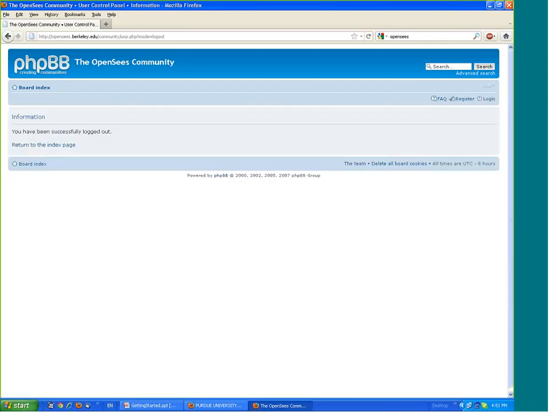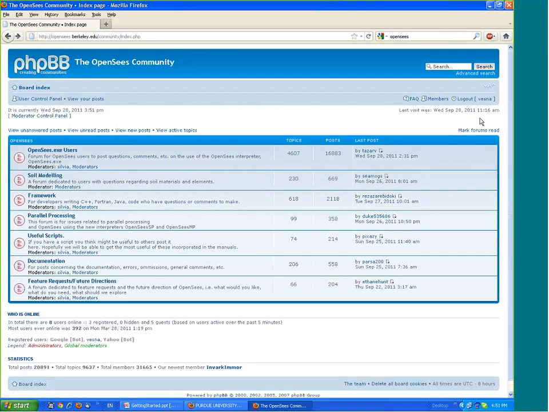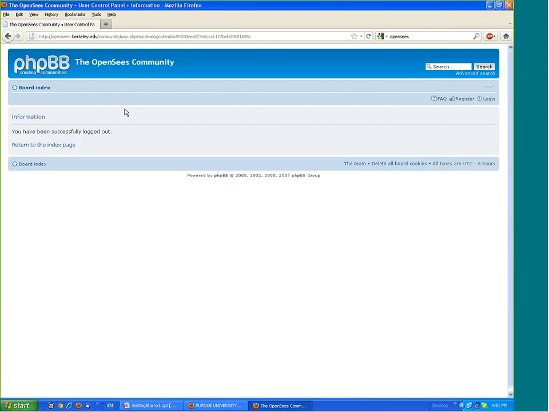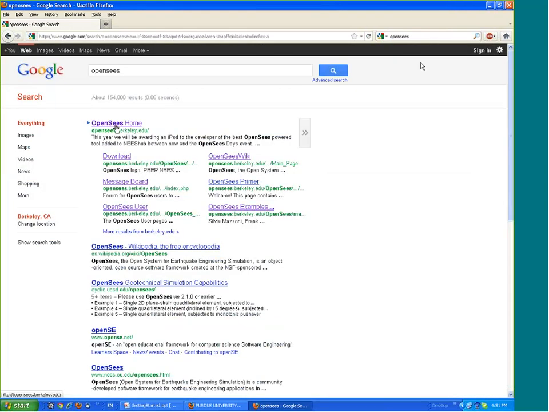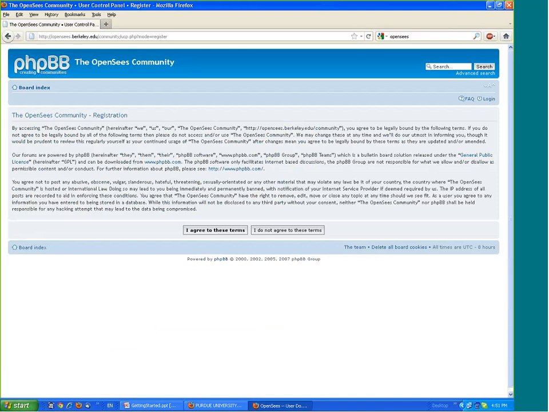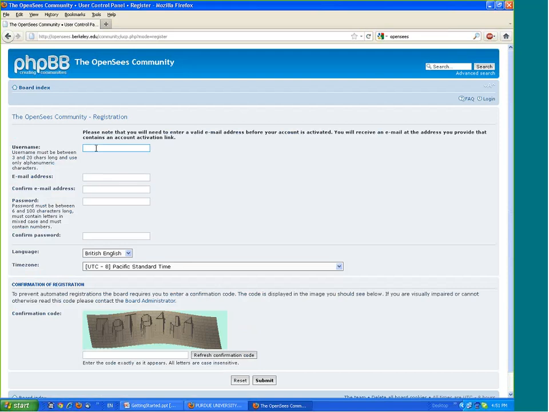Sorry, I have to log out from my account in order to demonstrate this because I was already inside. Okay, now if you click on registration, you're going to get to this page. You have to agree with the terms in order to proceed. And after that, you have to define your username, provide an email address, and create a password, which will lead you to creation of your account on OpenSees. After you submit all this data, you have your login information that you will use later on to log in to the system.